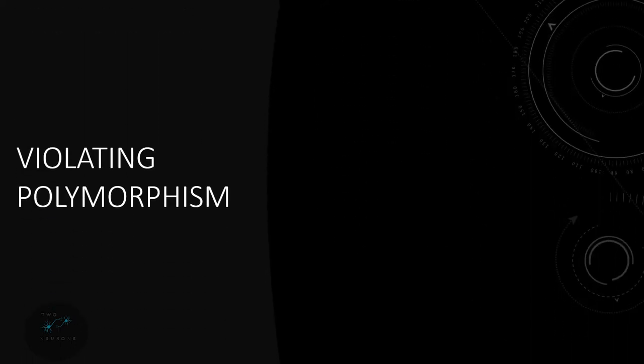So again, let's talk about polymorphism. I know it's the third video I've brought this up in, but as a core component of OOP, it is vital that we understand it. And I've told you about when I violated it in the past, and I've given you challenges around those violations. Now this conversation is going to be a bit different. We aren't going to be talking about the same thing about violating polymorphism here. We're going to be talking about why we might actually want to violate polymorphism.